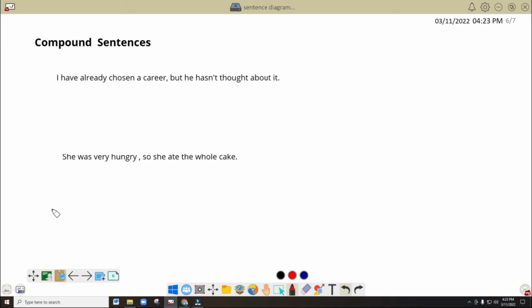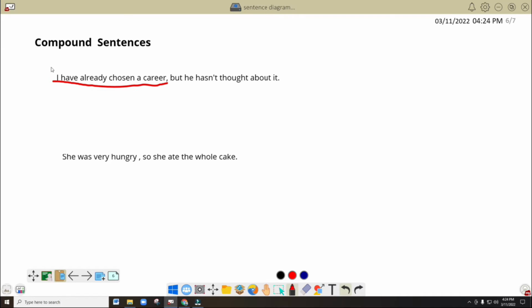Almost done. We are with the compound sentences. We got two examples in here for you to clearly understand how we do the diagramming for compound sentences. So let's begin now. The first thing that you have to do is to make a diagram from the first independent clause. Since our compound sentences are composed of two independent clauses separated by a coordinating conjunction, you always have to start with the first one.